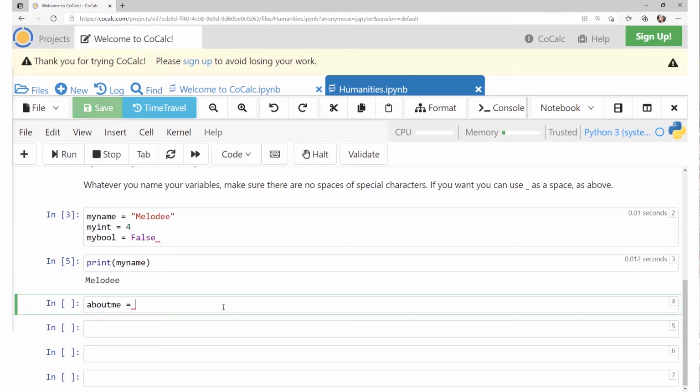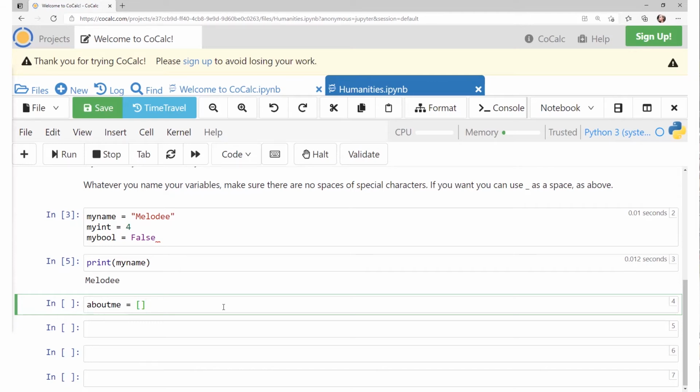And the nice thing about Python is that lists don't have to be homogeneous. Everything in your list doesn't have to be a string or ints or floats. It can be a combination of all sorts of things. Now, that's also dangerous because you have to remember what's in your list, but you're programming your own thing. So hopefully you'll have a system or a logic to it. But in this case, I'm going to make a list. And the way we make it a list is by using these square brackets. So again, normal brackets is for function commands, for print commands, but lists come in these square brackets.